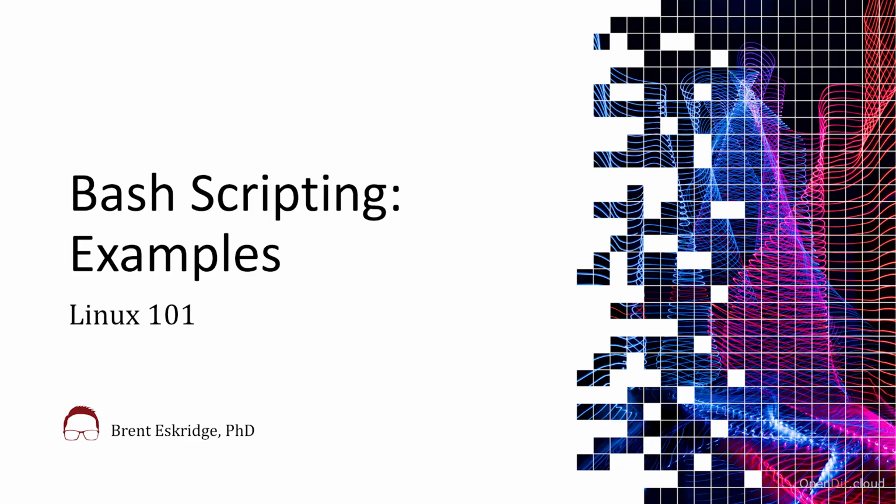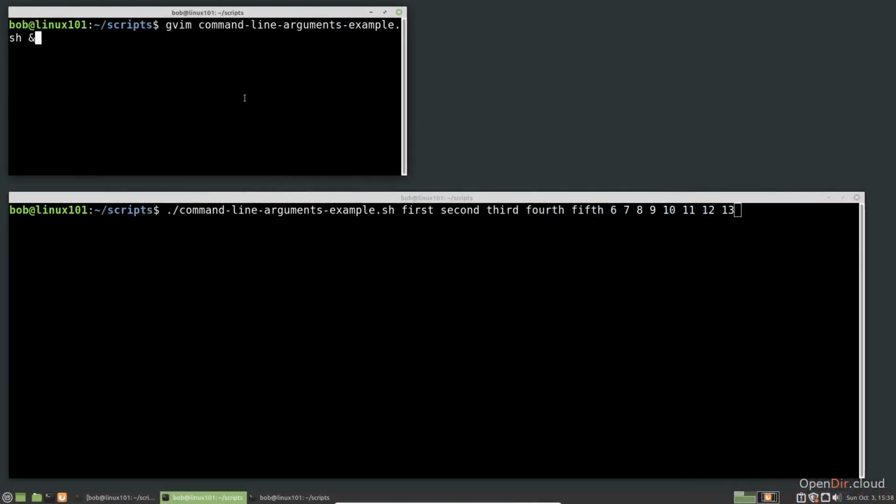Over the past few videos, you have seen how to create simple Bash shell scripts that use conditionals and loops. In this video, we will combine all of those elements into a few more advanced scripts. I will also introduce some miscellaneous items you can use in your scripts to make them more useful. Remember, both of these scripts are available for download with all the other files for this course.